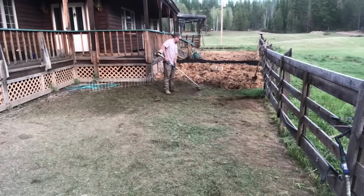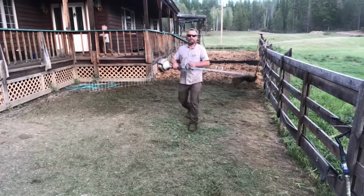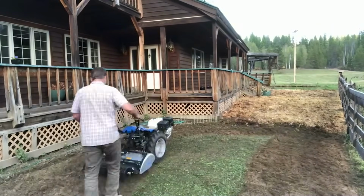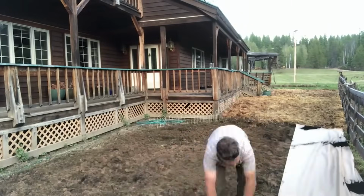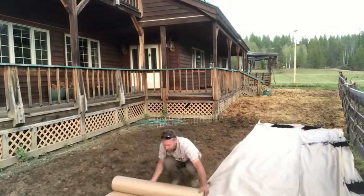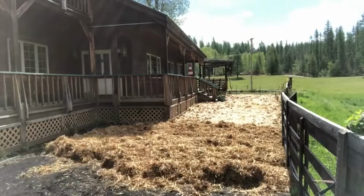But it did not look this way when we started. This was literally the front lawn. And we took this, we cut down the lawn really, really low. We weed whacked it to just about nothing. We gave it a quick till with the tiller. Then we laid down heavy paper and some cardboard in some places, covered that with compost and some mulch on the top.